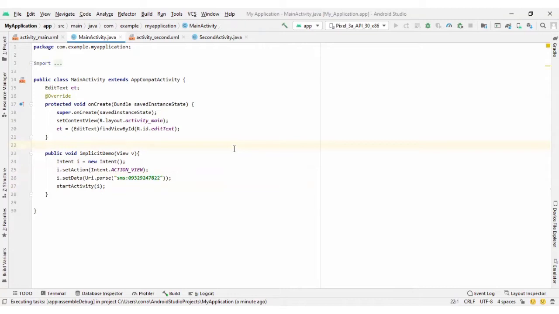Let's go to the second example. So in set data, you can specify a specific URI, and then you need to parse it. And in this example, we'll send an SMS to this number. Then start activity. Let's specify the intent.